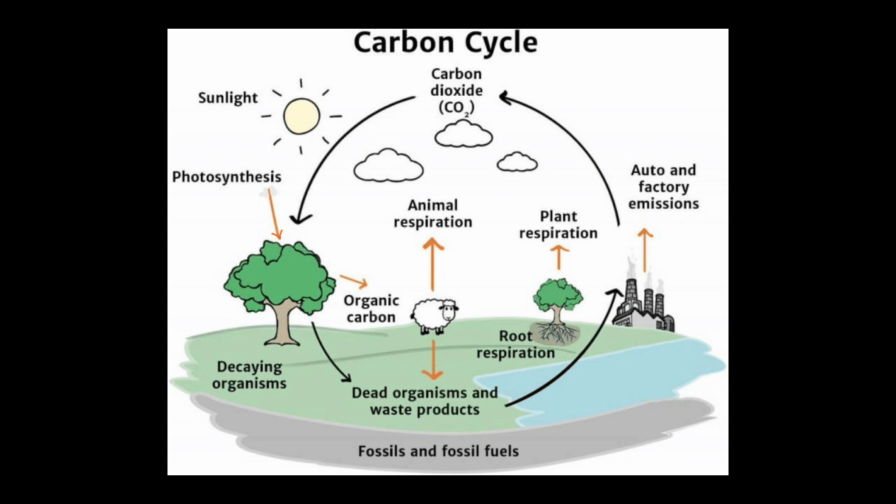Step 3: Carbon moves through the food chain. Carbon compounds pass from the producer to the consumer through the food chain. Then carbon is released back into the atmosphere through respiration, decomposition and combustion. Then carbon is stored in plants, soil, geological formations and the ocean. Carbon sequestration is the process of capturing and storing carbon dioxide in the environment. It can occur naturally or as a result of human activity.